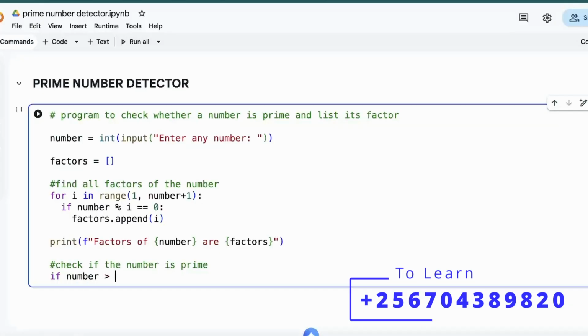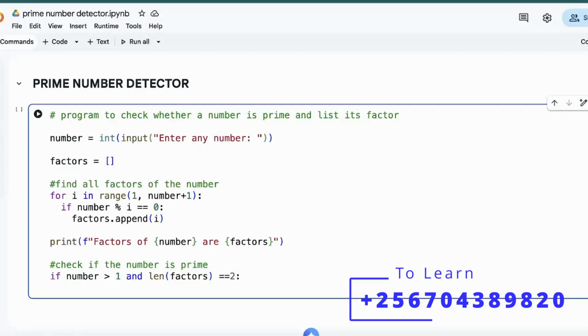If the number is greater than 1 and the length of the factors is only 2, it means that's a prime number. As simple as this is, that's how you check. A prime number is a number with two factors, 1 and itself.